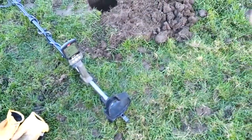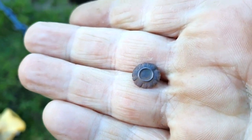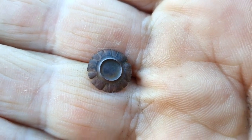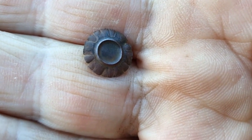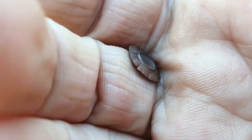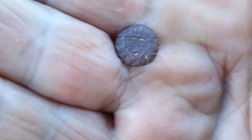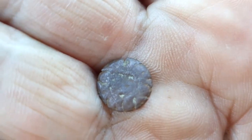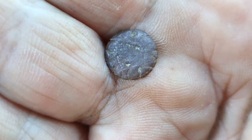What a nightmare I am having. I got this eventually. It came up with a 17 signal on the Nox, so it's got to be copper - part of a copper jacket. Then I turned it over and there's all that on that side. I just don't know - I don't think it's anything really. Hell of a time looking for it amongst all that.